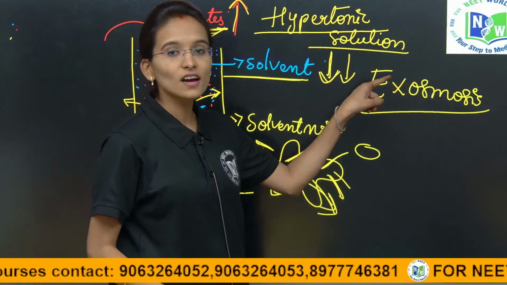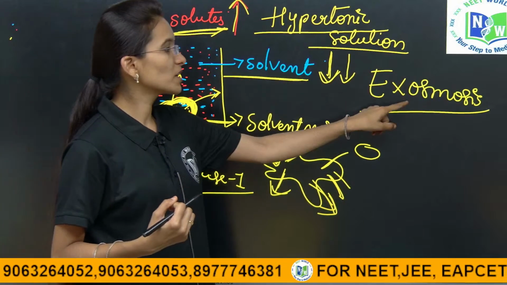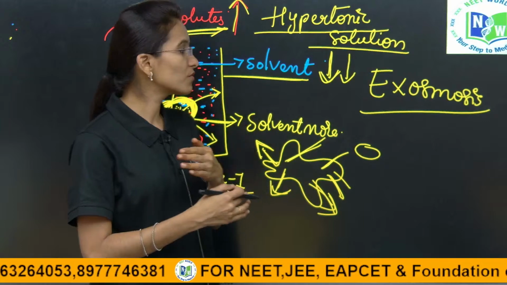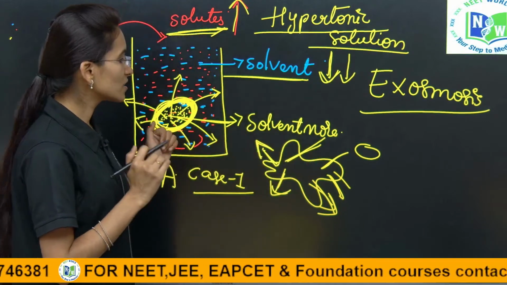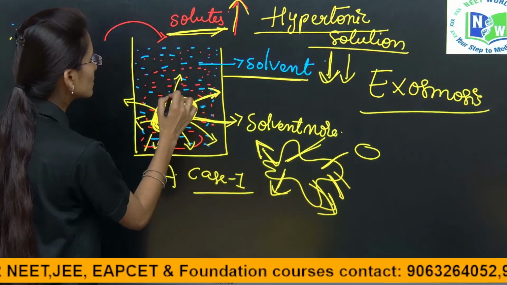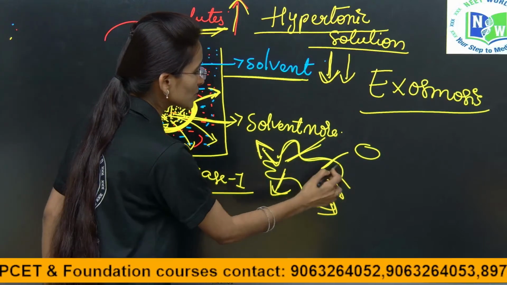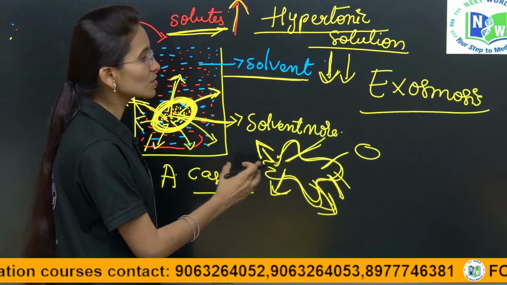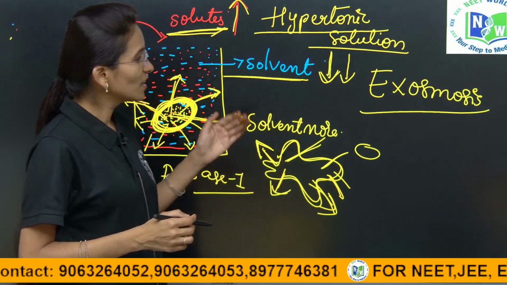Okay, based on this again you need to solve one case study question, children. So please try to remember exosmosis in the sense the outward movement, the diffusion or else the outward movement of the solvent molecules from higher to lower concentration gradient. So here all the solvent molecules will move outside, and due to that reason the cell becomes shrink, the cell becomes shrinkage. This is called as shrinkage of the plasma membrane. You will study in the next slide.